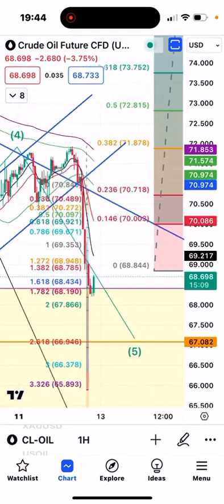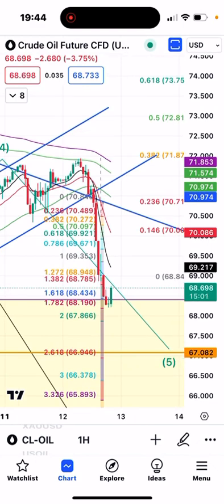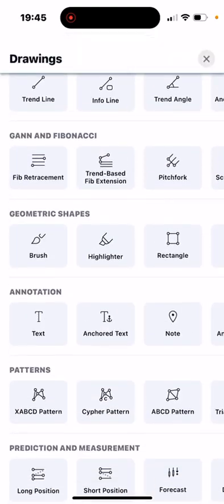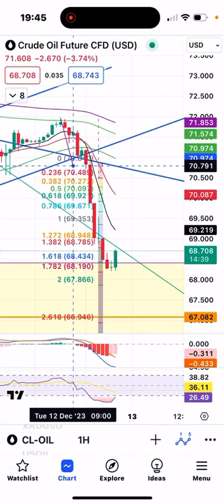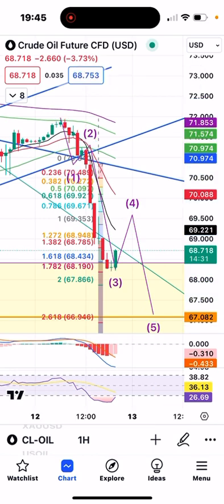Right, so I'm going to zoom in again to the hourly chart, and you can see what I mean. So now I believe we're in the 5th wave of the 5th wave down, and it's having a bit of a retrace up now. So potentially, we could get a bit of movement up now for a wave 4 or 5 to basically play out the pattern like this. I'll show you. So we'd be talking 1, 2, 3, 4, and then we get one more low down there. That's what I'll probably expect to happen.